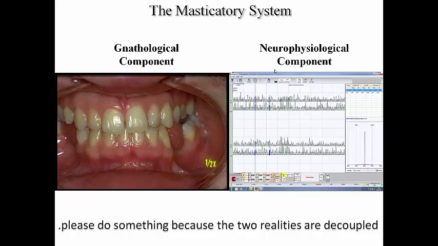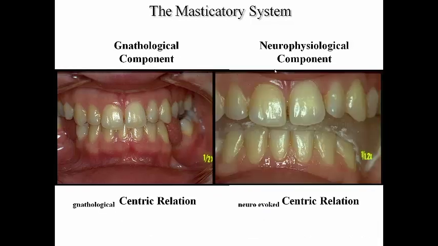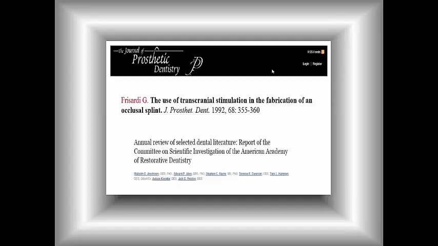As you saw in the video clip, we usually realize the bite intraorally through electrical transcranial stimulation of the bilateral root method that we call neuro-evoked centric relation. The result of this methodology is a simultaneous, symmetrical and maximal activation of all the masticatory muscles innervated by the trigeminal motor system. Mechanically and spatially, the resulting vector is free from external influences, and so, as you can see, the mandible shifts towards the right side, recovering the incisal line.